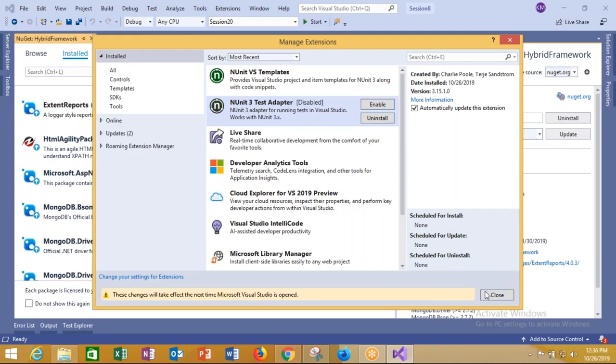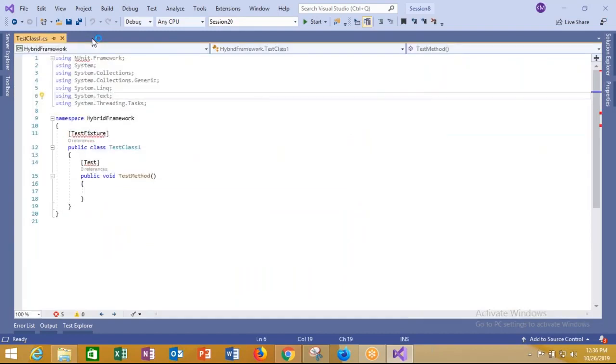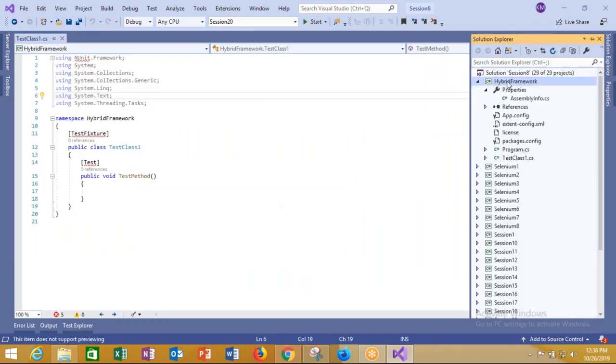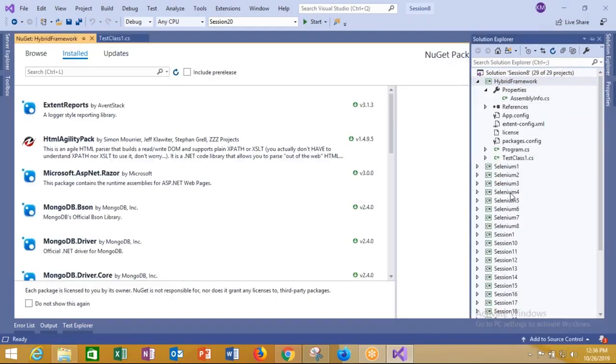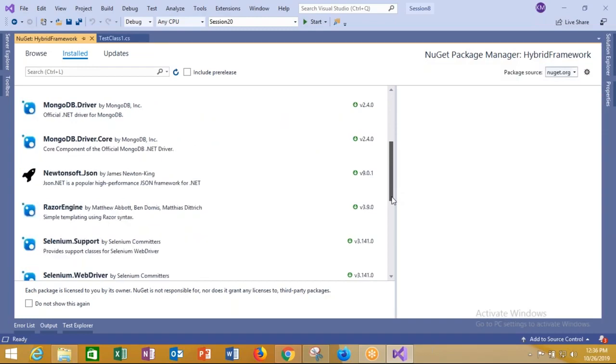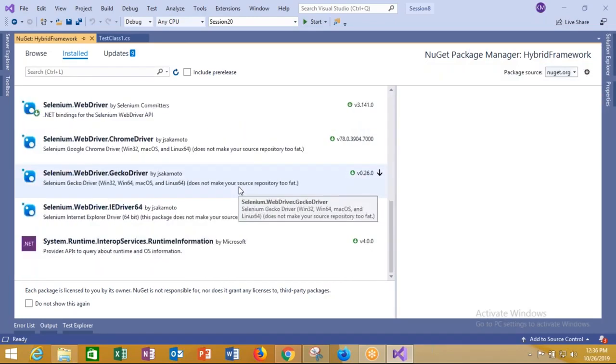Let me disable this and put a NuGet package for this adapter out here. In 2019, I'm saying this. In 2017, no problem.